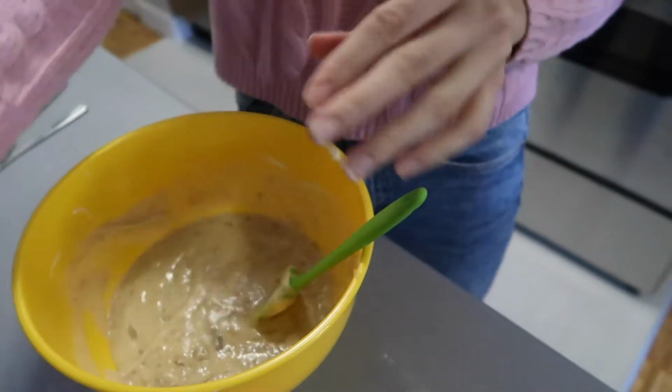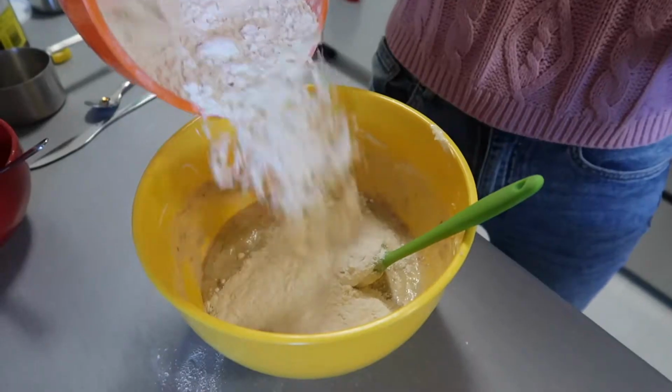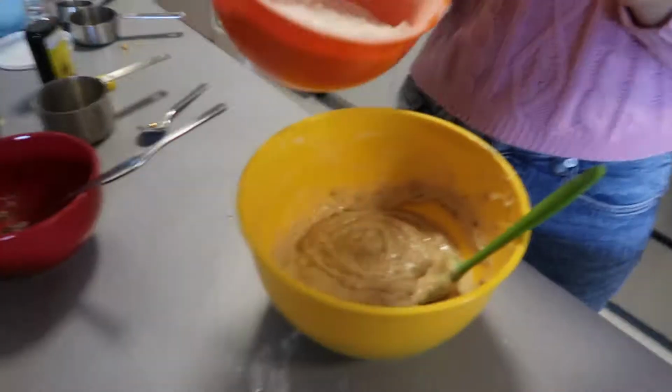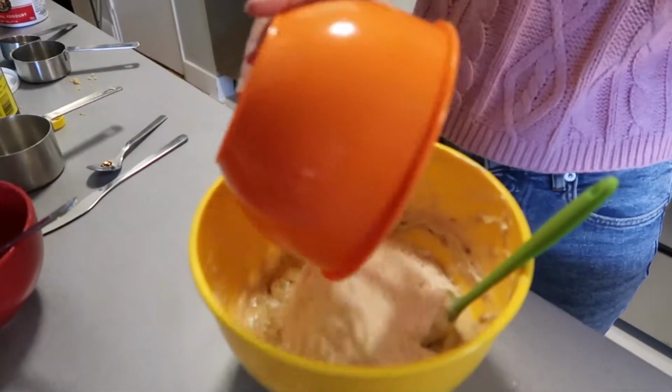Time to add those dry ingredients in. I'm gonna do half first. Honestly, I'm feeling pretty good right now. I feel like I might have killed it. I'm gonna add the second half of my ingredients in now.